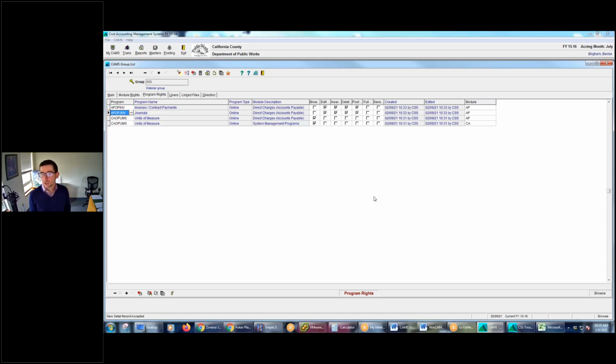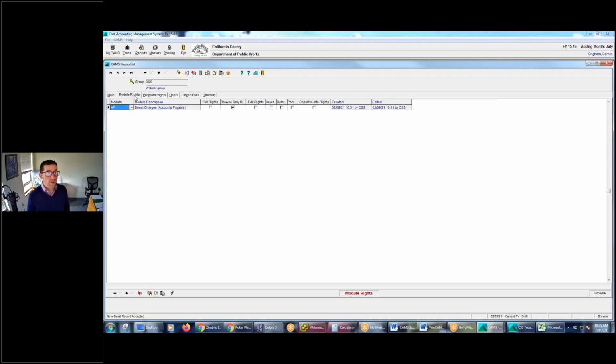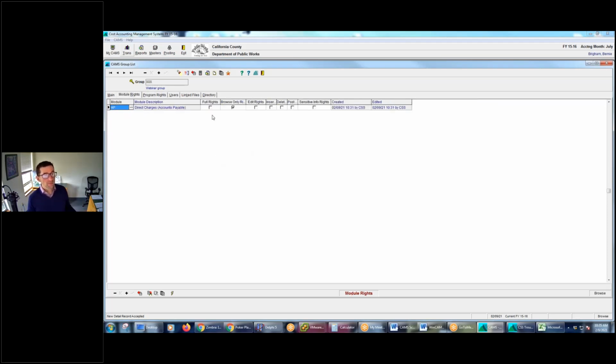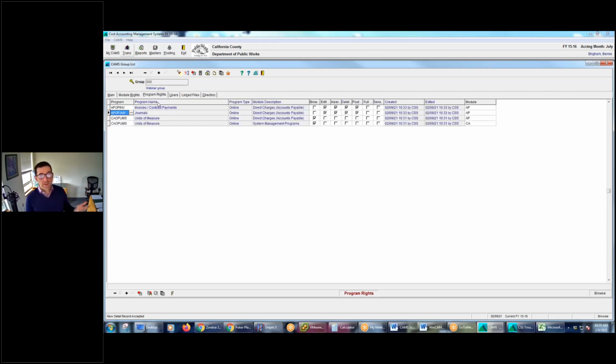So groups accumulate program rights, override module rights within a group. One tricky thing to think about is that these program rights do not override module rights in another group. If I'm also in another group that just has like AP full rights, well then these program rights don't bring me down, right? So you want to think about, people say, well, what should I do for my mechanics? Well, the obvious ones are they should be able to enter repair orders, and they should be able to at least look at the vehicle master, probably full access to the vehicle master, depending on how you feel.